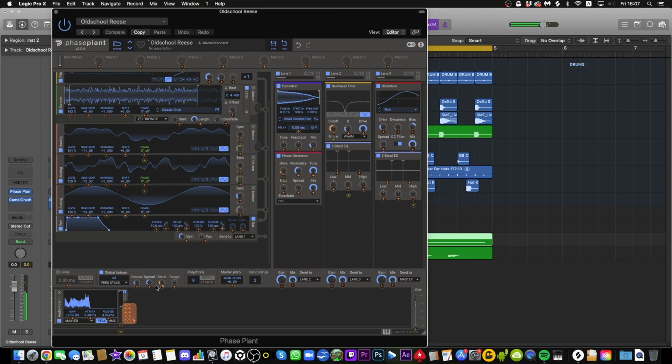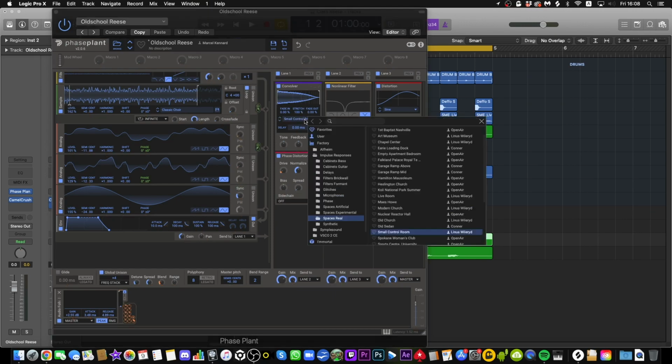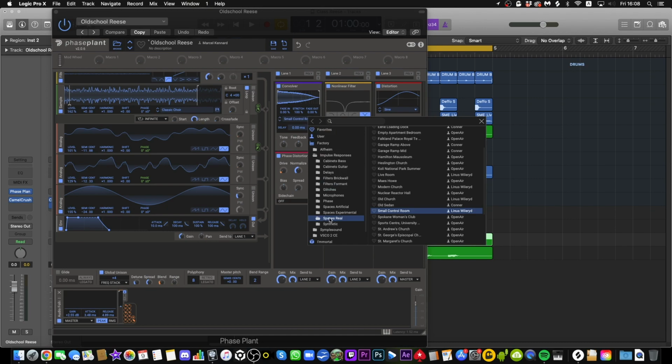So loving that. And then, as you can see with the effects, I've tracked the audio follower to a lot of them just to move them around a bit. There's a bit on the mix of this convolver, which is really cool. And I love this particular preset, which is the small control room. I think it already comes on Spaces Real, that's like the default or something.